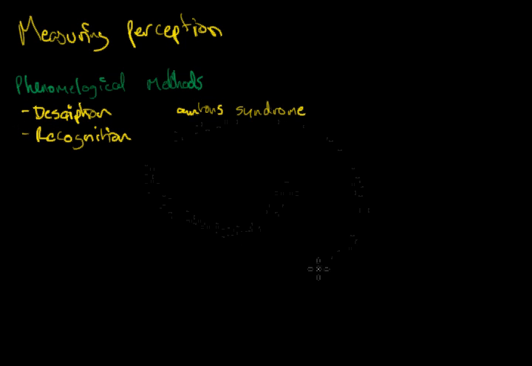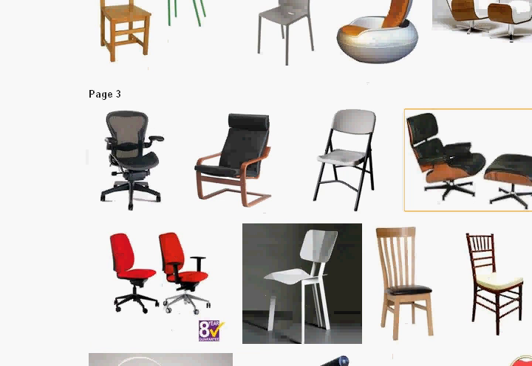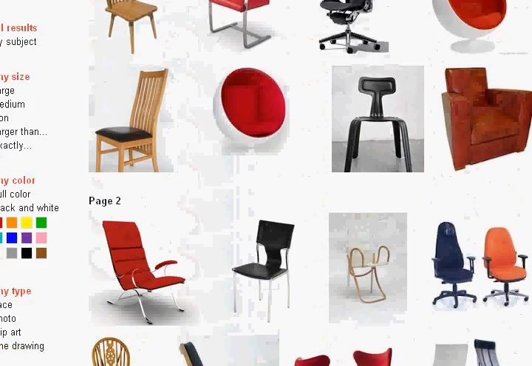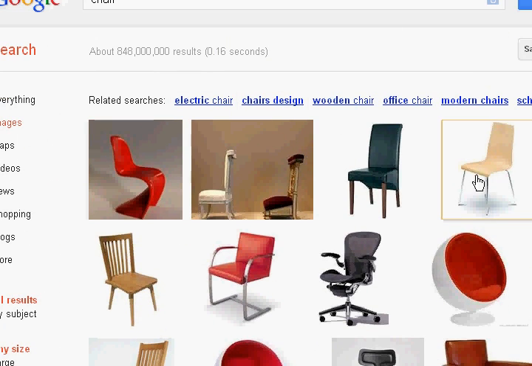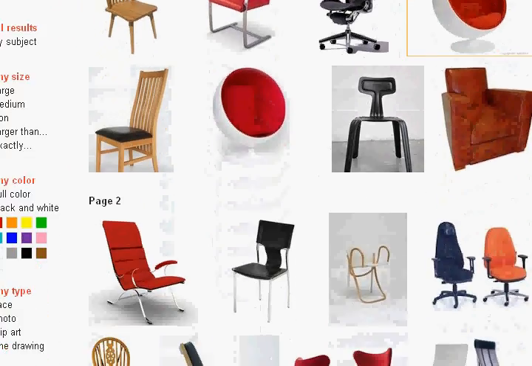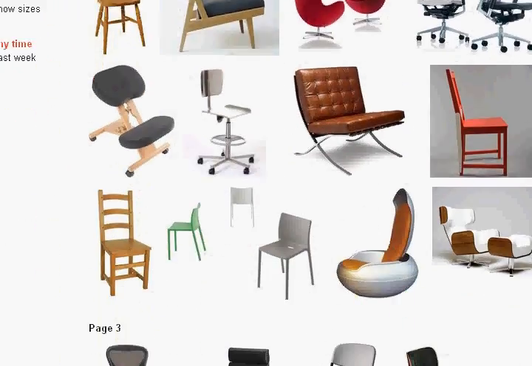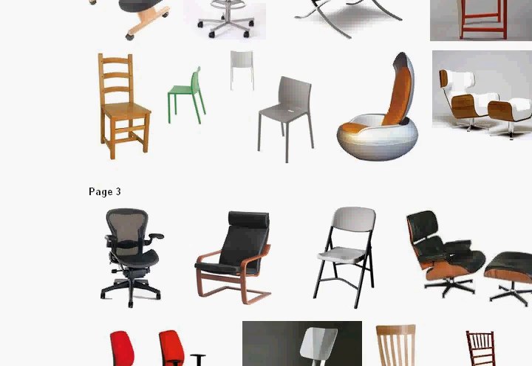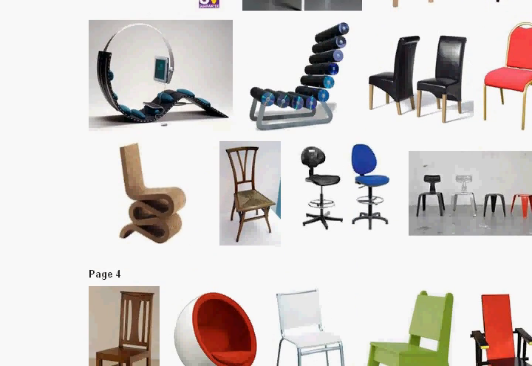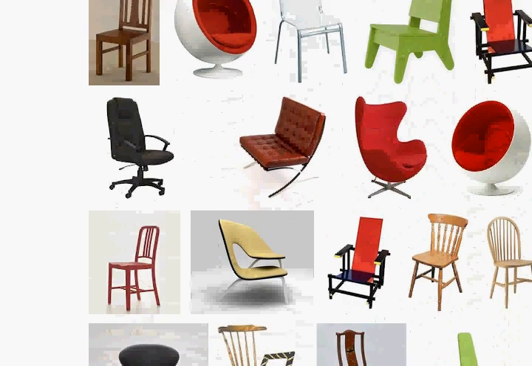There are a number of other recognition tasks that are very interesting. For example, I did a Google image search for a chair earlier, and we can recognize all of these as chairs. Look at the difference in shape and form between many of these chairs. There are obviously many different aesthetic and artistic renderings of different chairs here, but it doesn't take much for us to immediately pick out this object as a chair.